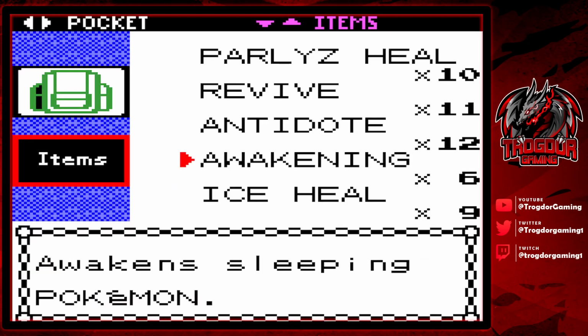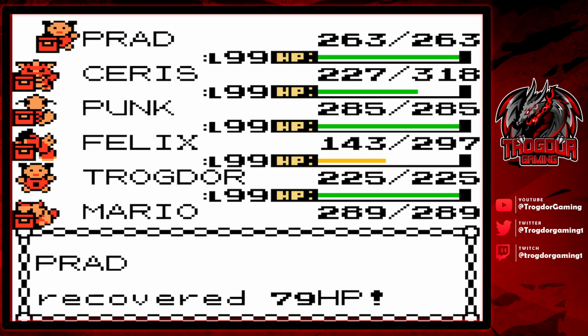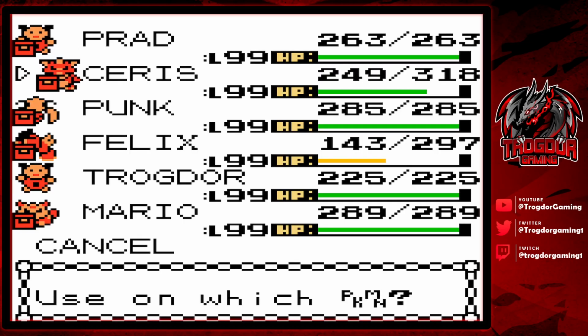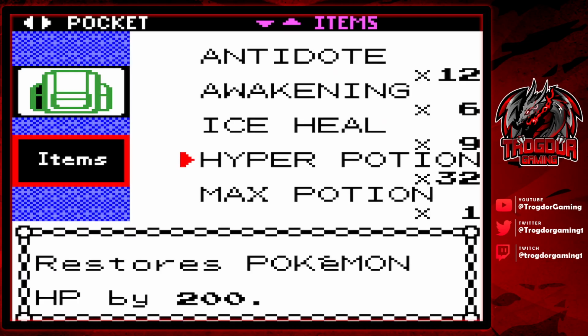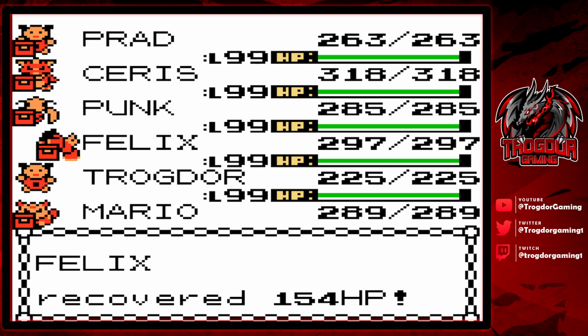Alright, let's get some healing going, and then we'll move on. Honestly, let's give it up for Pratt the Goat, man. Pratt had just freaking decimated the rival. Hopefully he can keep that up, dude, because I think I have to fight all the executives back to back to back. I think there's two or three more executives I still have to fight.